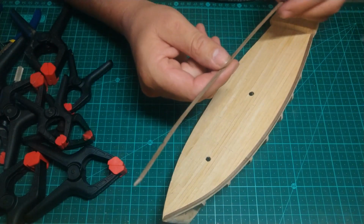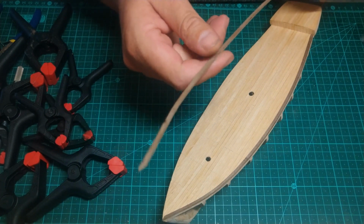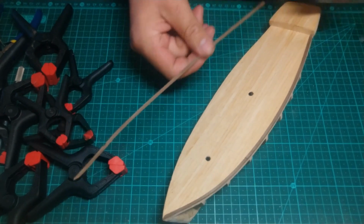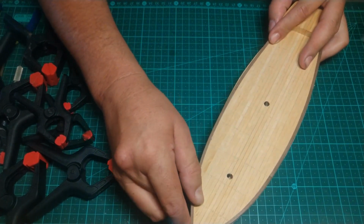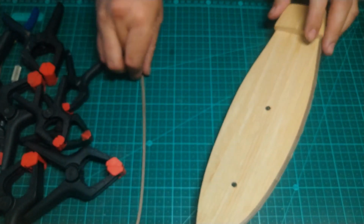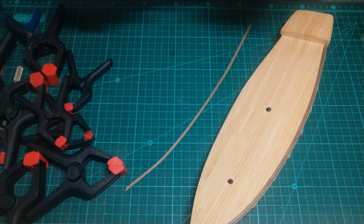Okay, so I left this overnight, and this is the right hand side. I think this is the port side of the boat, and this one I'll just apply some glue. And then you'll see I've got the general shape here, and I've already cut it out there at the top there. So hopefully it will accept it nicely. But let's quickly glue this up, get it in the position, clamp it down, just to see how it looks.